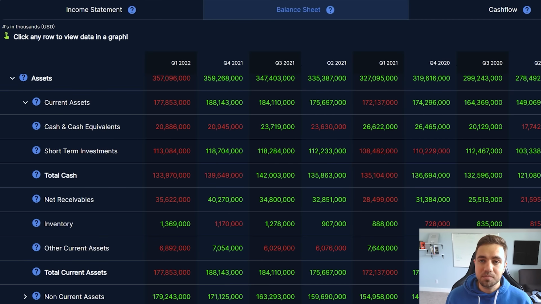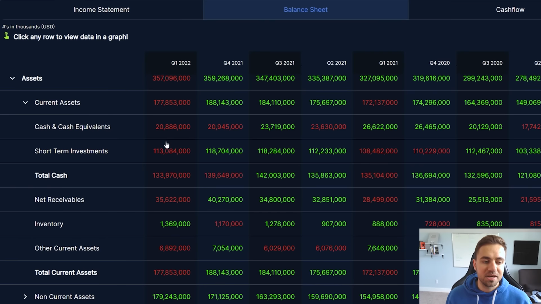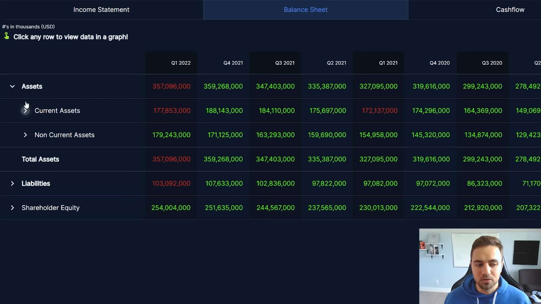So yeah, again, I'm not going to be going through the whole balance sheet line by line, but the main things that you do want to pay attention to in the current assets is the total cash position of the company, because this is literally how much cash the business has. And then also just the total current assets in general. This is pretty important to know, and we will be explaining why later on.